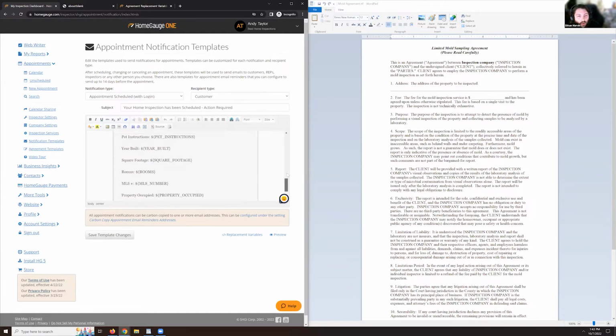And you see really the only difference is this yellow box here that says you need to agree to the following agreements before you can view your inspection. It's going to list the agreements. It's going to give them a link to log in. It's going to give them their username and password. Now, you as the inspector won't actually see their password at any time, but they will get it when they receive this email. And they'll be able to just go to the link here, type in their username and their password, and log into their account.